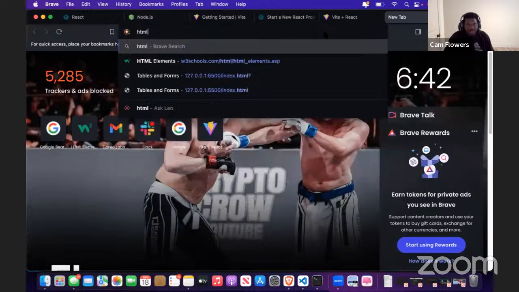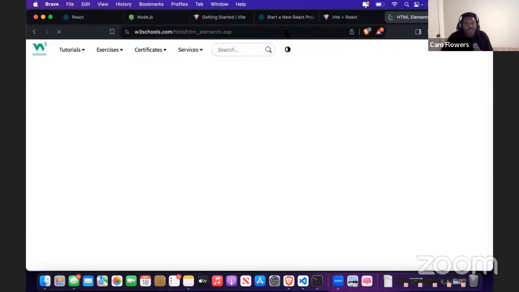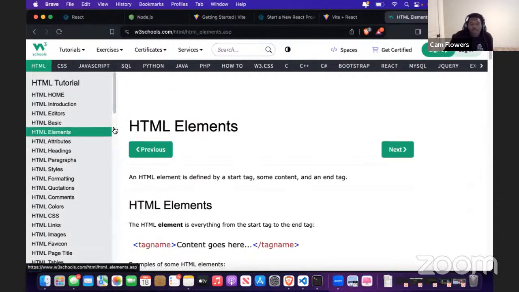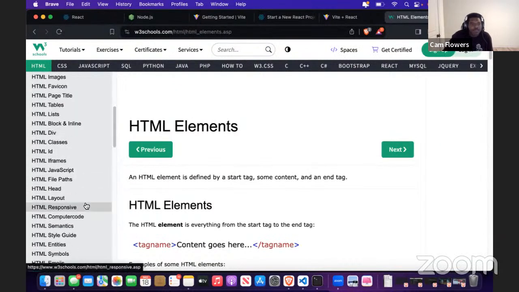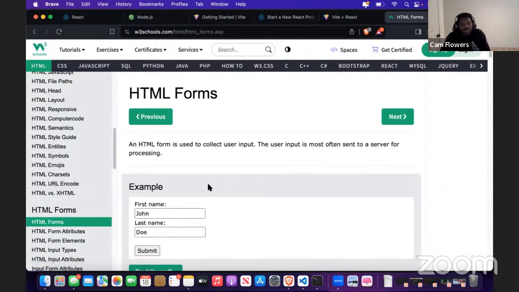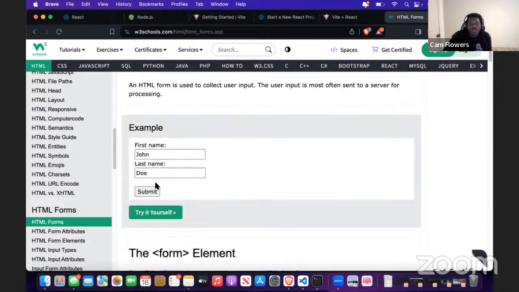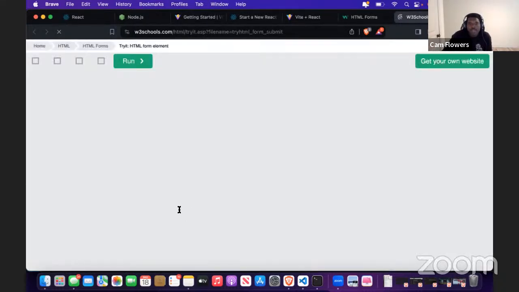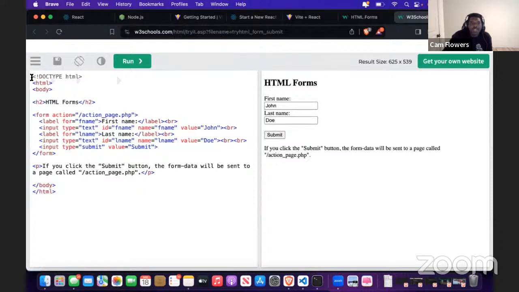Let's say I didn't know anything about HTML forms, and I want to learn a little bit about them because I want a form on my website. So if we go and take a look at the HTML forms in W3Schools, we'll see these nice looking forms. We're like, oh, I want to do something like this in my code, but I'm working in React. Well, if you think about it, all of this HTML correlates very well to our experience with JSX.